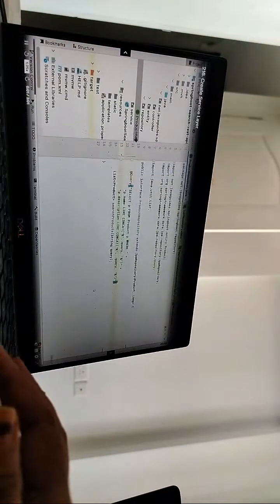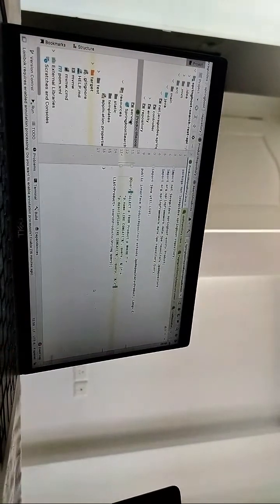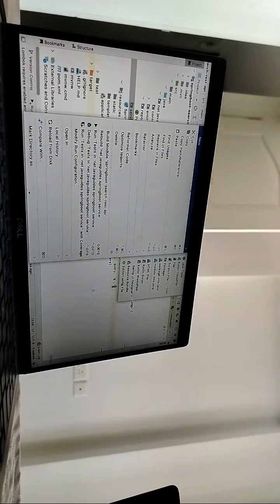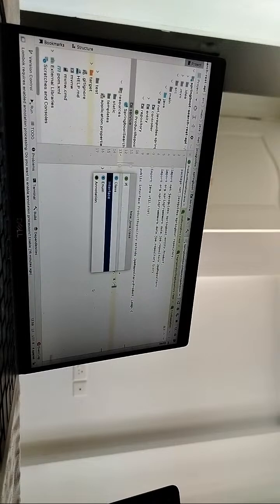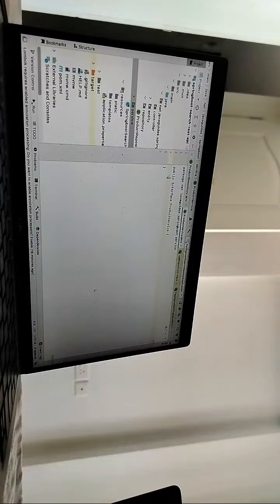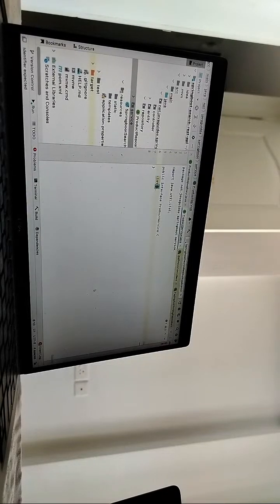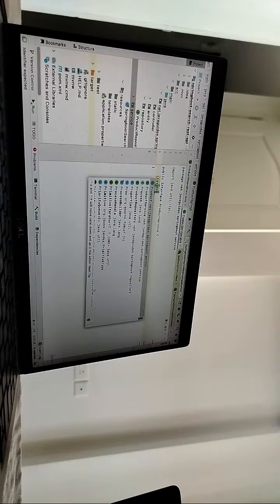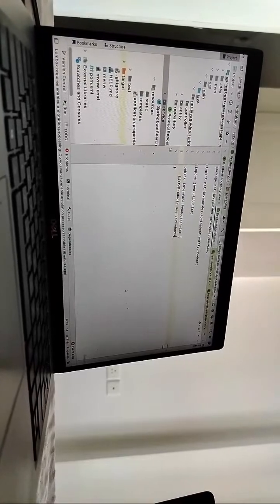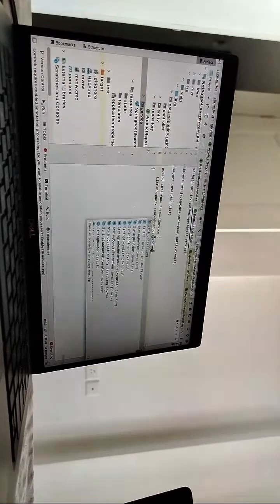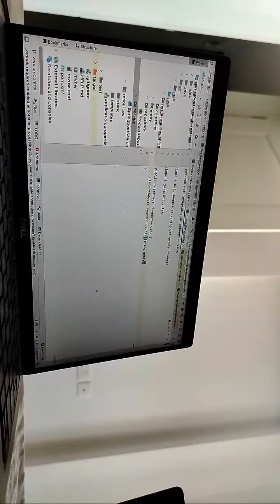Now let's go ahead and develop the service layer. We'll go to the service package, right click on it, new, and then choose Java class, and then choose interface. Let's give the interface name as ProductService and hit enter. Within this ProductService interface, we're going to define one method. Let's give the method return type as List of type Product, and the method name as searchProducts. Just pass String query as a method parameter.